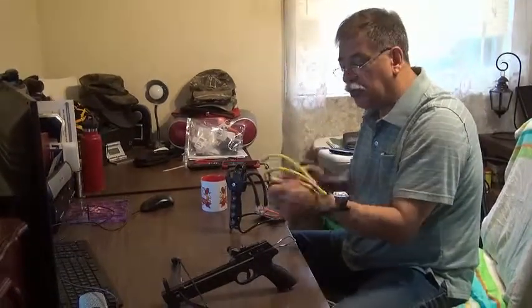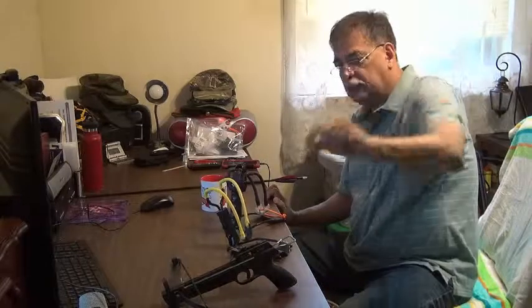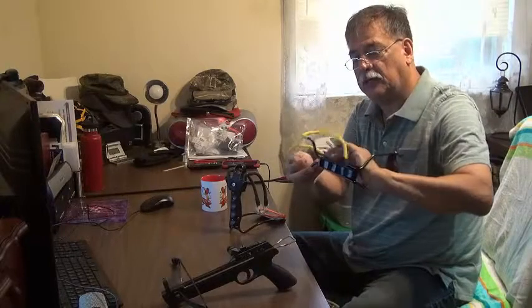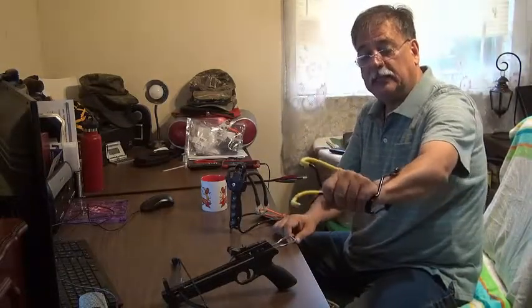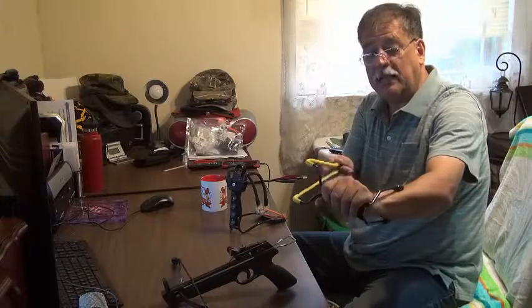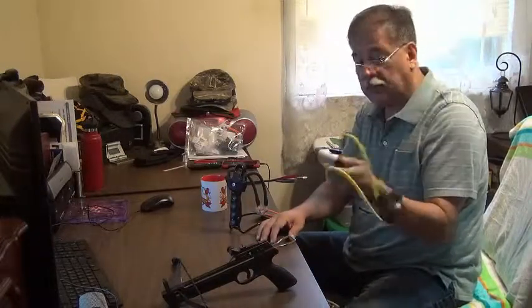Vietnamese people, they use a little bitty one about this big. Sometimes I wonder how the hell they don't break their fingers if they miss the shot. But you see all of them at 90-degree angles. And they use the top of the sling Y as a sight. This is the sight, and this is the proper way. Or let me rephrase that. This is the 99.9% style that people use to fire these. South Americans, Africans, Asians, some Europeans, Russians, you name it.